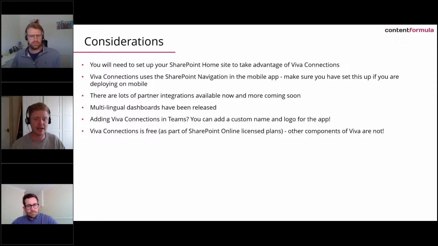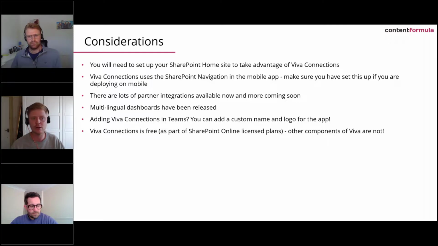Adding to that, you're more than likely going to need to set up SharePoint navigation, SharePoint Global Nav, because if you're rolling out the mobile app experience, as John showed you in those screenshots earlier, under the resources tab, it actually shows the SharePoint navigation. If you don't set that up, you're just going to have a blank tab there that could potentially be confusing for users.